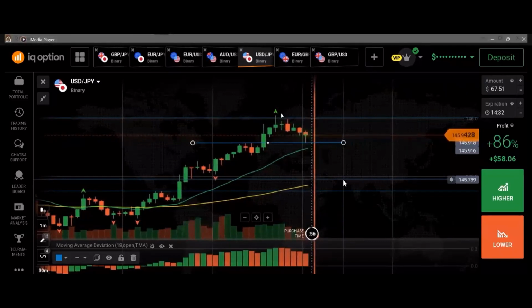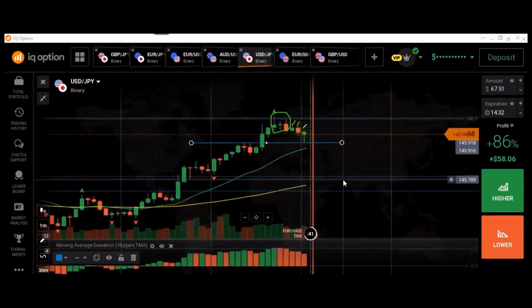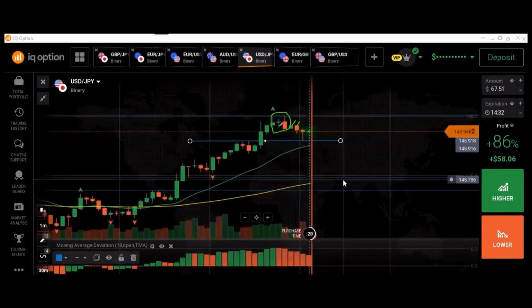I have got an evening star pattern at the top. In this, I have to make sure whether this price action is going to work or not. So yes, I got the confirmation. The two candles are down, and the volume is less. And here the volume is less. So what am I going to do? I'm going to set a time of 5 minutes, and I'm going to place a trade. Okay. So a 5 minute entry. So you can see I have set the time.